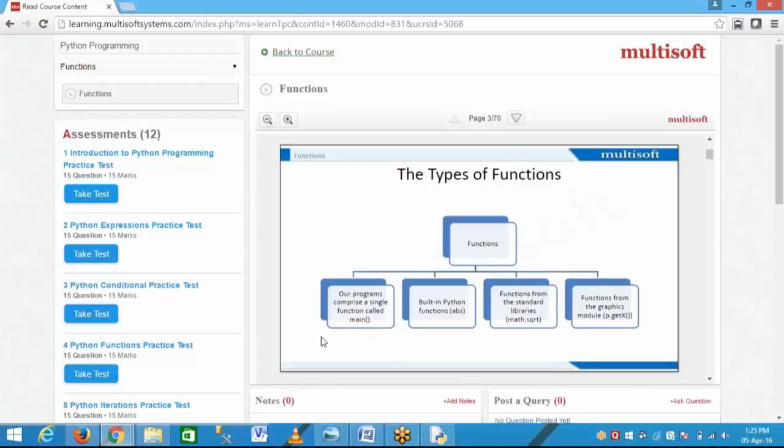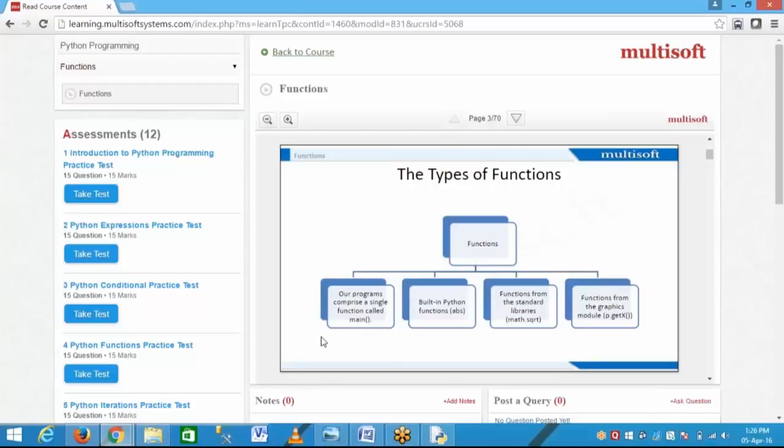Like this, abs is the absolute value, integer value, string value. These all are functions, means particular commands. These commands are inbuilt functions of Python. By using this, if I directly write an integer, then it will automatically take an integer value. No need for me to define the integer, because it already has an inbuilt function. It knows that if I write an integer, then it has to take integer values. This is the second type of function.